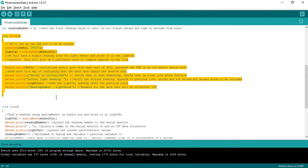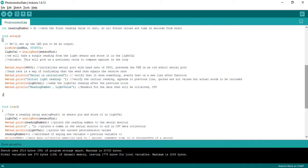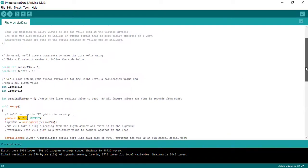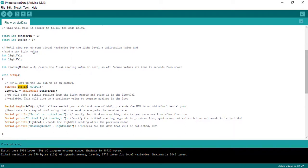So now we're going to set up the device. This is all things that are going to take place just for setup. So in setting up the device, we are going to look at my pin and notice it says pin mode LED pin. So if I come back up here, LED pin 3. So 3 is an output. I just defined that digital 3 is going to be used as an output, not an input.